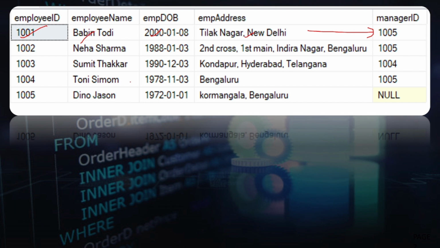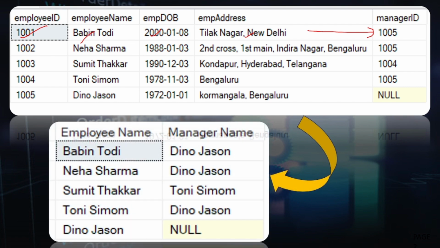So I have a requirement wherein I want to visualize the employees and their respective manager names. For this, we do not need two tables because all the data related to the employee and their manager sit in the same table. So we'll use the mechanism we have just studied, the self-join, to join the table by itself. We will achieve this and we can get data like this. How beautiful this data looks.